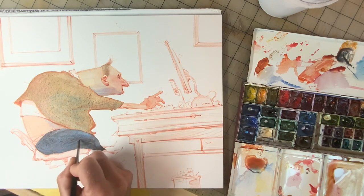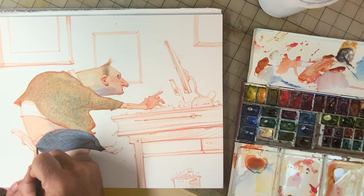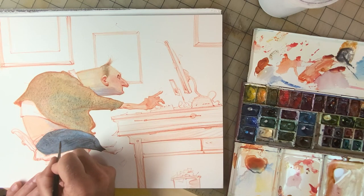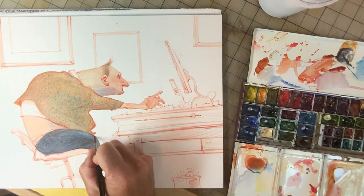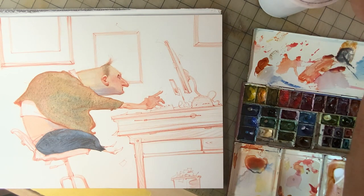So I'm putting a few more dark accents into the pants that look quite flat, actually. So you can see once the first wash is laid in, it's pretty quick getting it towards something that looks quite finished. Clean up the edges a little bit. I guess there's another pant leg back here. Put that in. And then I think I'll go ahead and put in the shape of that table.